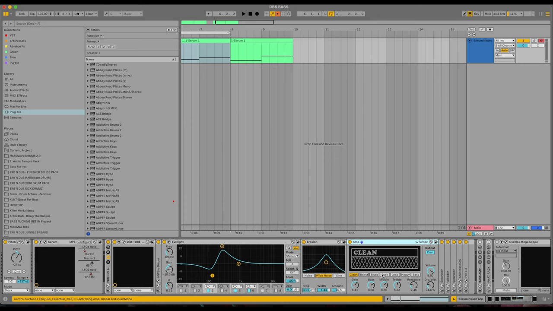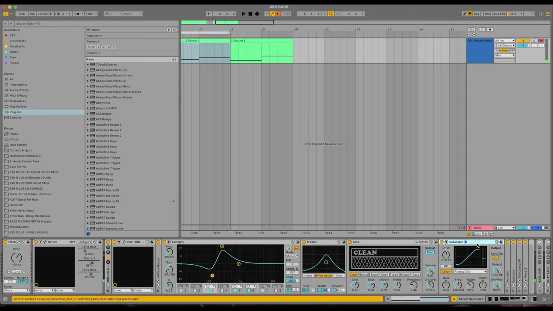Then it's going to an amp simulator. And at the moment, I'm just going to use it like this on a dry and wet. Bring that at the top end. Then you've got a saturator, which is essentially like a clipper. So it's different stages of distortion. I won't talk about it too much, but just think of it like a clipper. It's cutting off some of the sound.